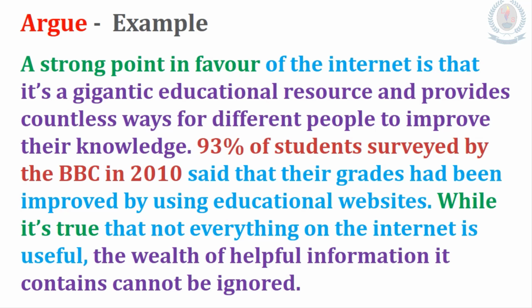And the other point is polite countering of opposing views. Then we can take the wealth of helpful information it contains cannot be ignored. Now, as it's in purple color, you know that it goes with clear opinions as well. But at the same time, we can consider this as a polite countering of opposing views. Is that clear? I hope you all have understood the example I have explained to you. Okay, let's move to the next point.